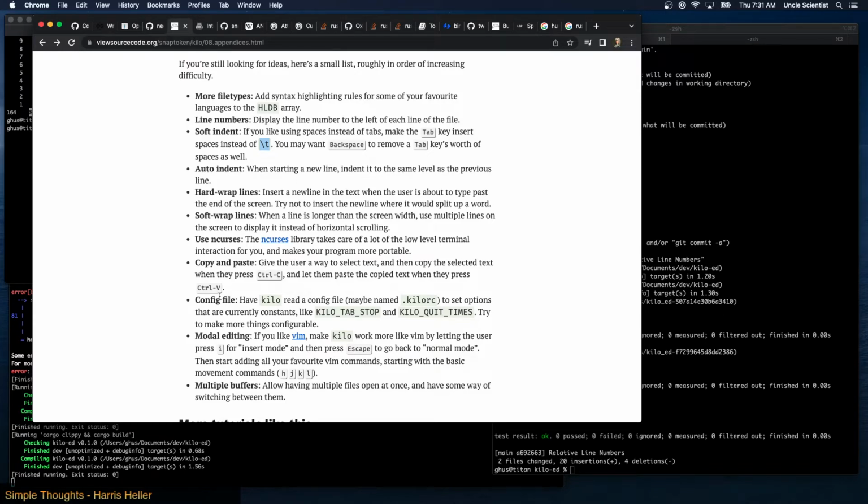This goes back to this, right? We want to be able to have a config file that determines whether or not to use tabs and how wide to make the tabs. And it could also say whether or not it supports line numbers, or turn on line numbers, or make it relative or absolute.